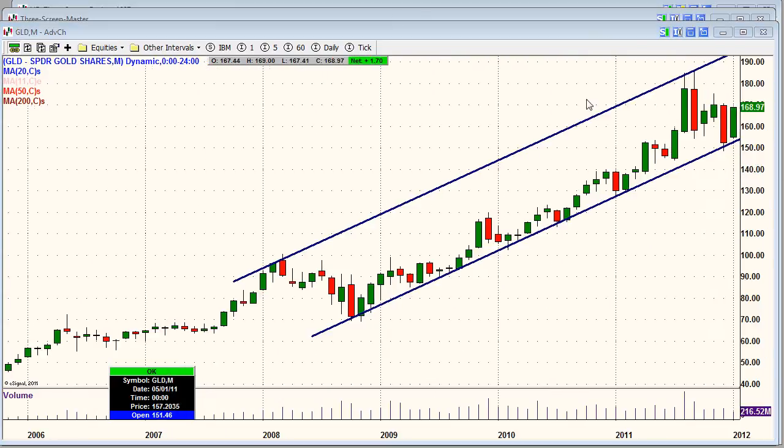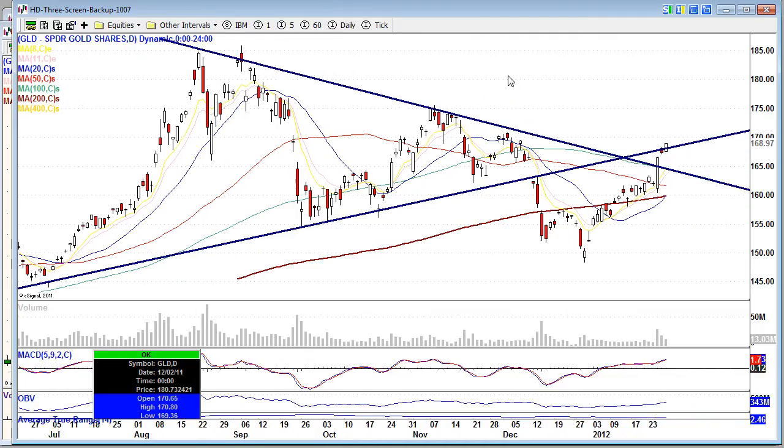Gold. Let's go to the daily gold. Man, we broke that down out of the symmetrical triangle. We go into an inverted head and shoulders. We rally high, busting through major trend lines and all major moving averages. Wouldn't it have been grand to have gotten in gold down here on that falling wedge that we were talking about for the last few weeks? That has been on a tear.